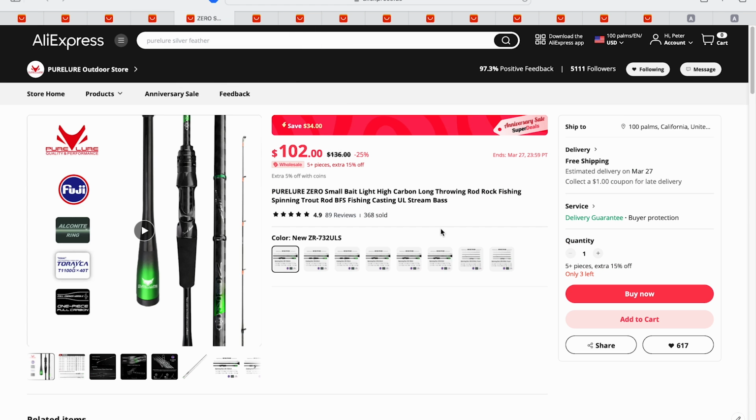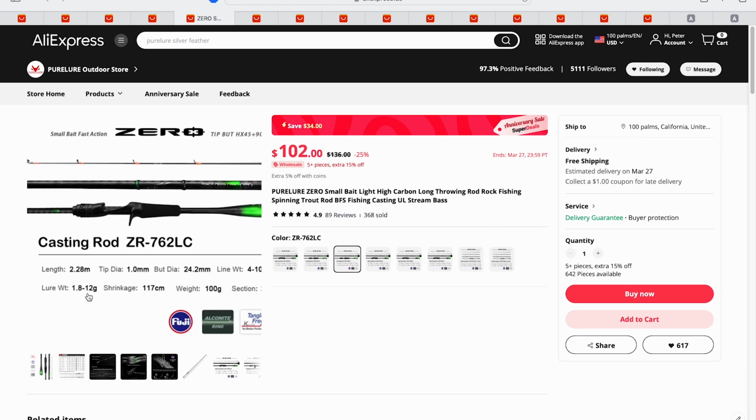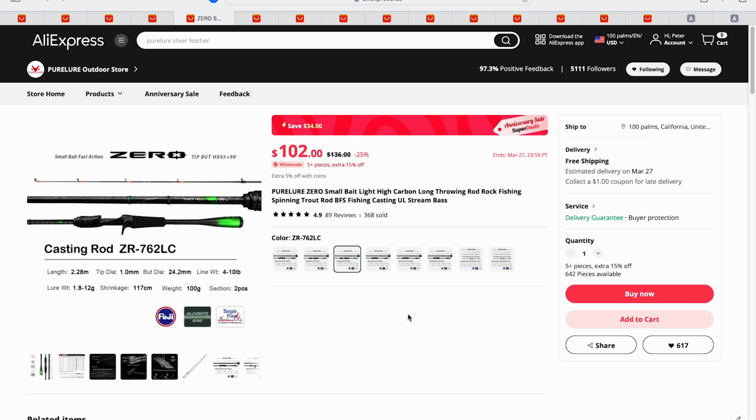However, the next rod is the Purelure Zero, and I do have the 762 LC, and also Jacob over at Yep Ultralight Fishing has this rod, and he has been really enjoying his. I got mine in maybe a week ago, and I have yet to test it out, but from just handling it and unboxing it, I will say that for $102, it's a pretty great looking rod. I do want to test out this weight range of 1.8 to 12 grams. They do rate this to be a little bit heavier than the Surinoya Elf Ajing, but it's become very, very difficult to find the Elf Ajing.